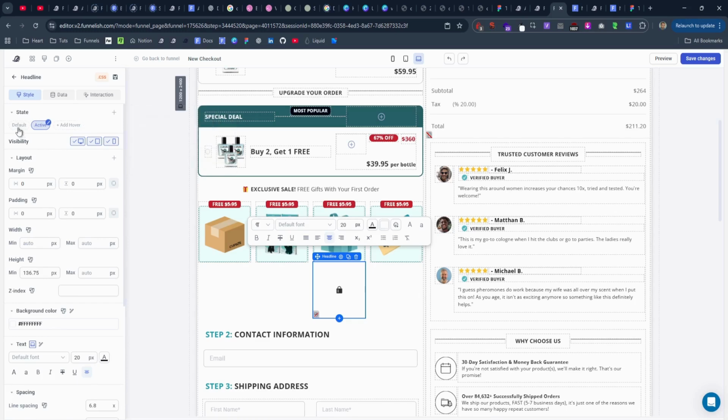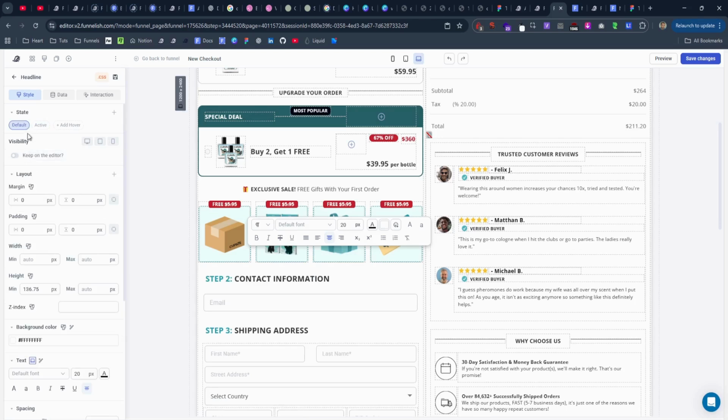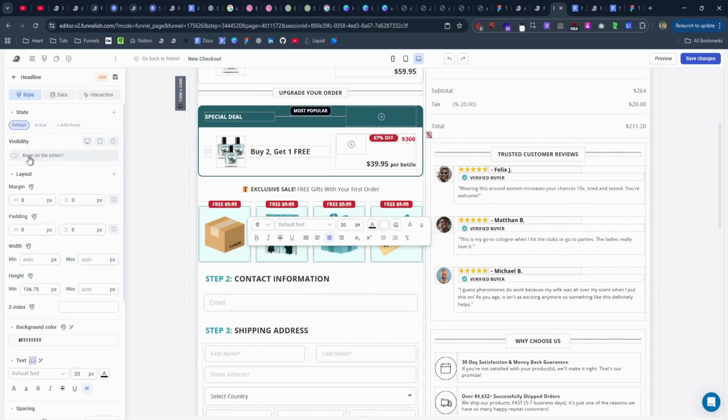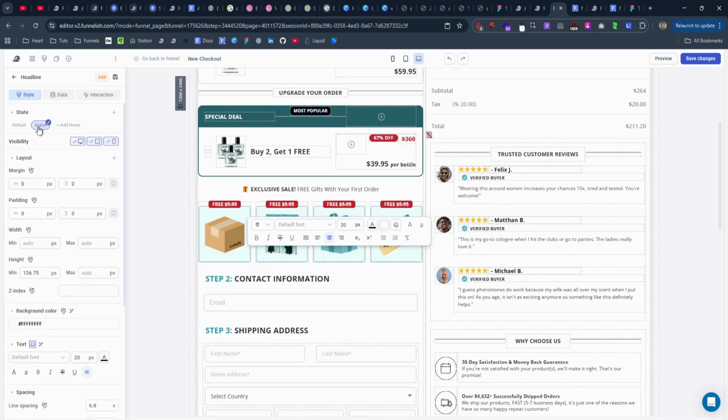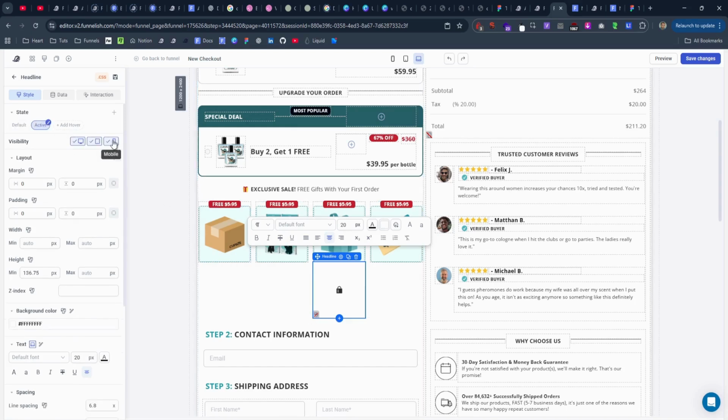And the difference between the default state and active state is we want to hide this element, I mean this headline, by default, but when it is active it will be visible. So it is hidden by default but visible when it is active. Okay, that's the logic.